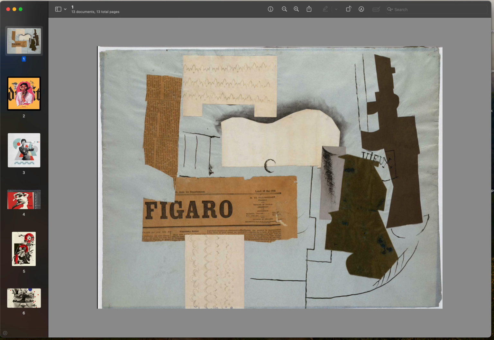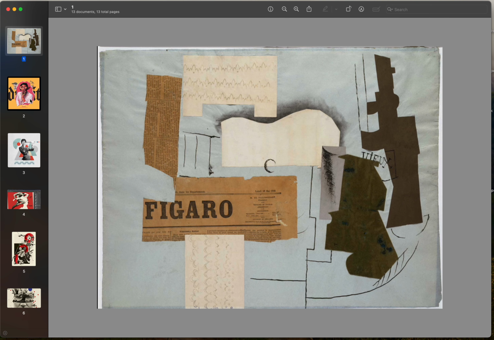Collage is not something that's new. It's something that has been around for a while, and this right here is the perfect example. This is something from Picasso, from one of his first works. You'll notice he just uses a lot of different pieces and puts them together to create a new composition. So people have been using it for a long, long time, and it's a great way to create a new composition out of something new and different.